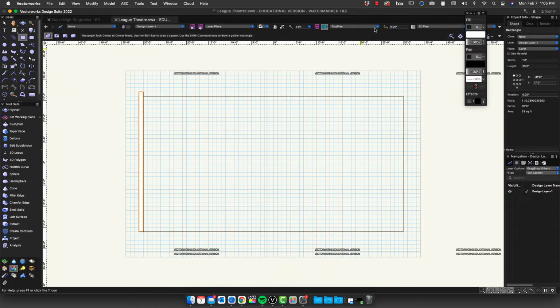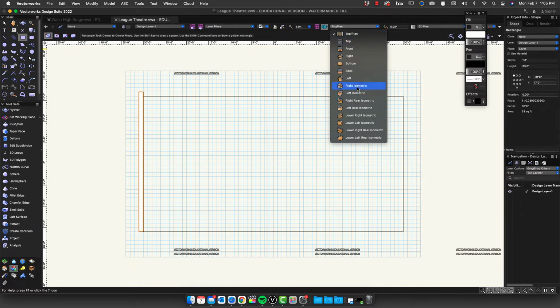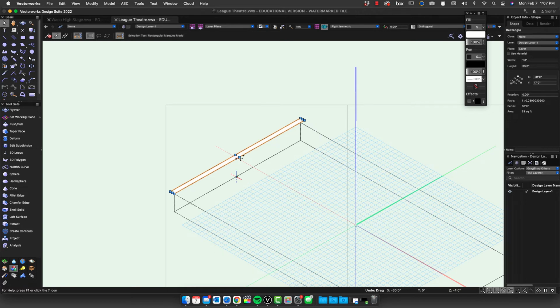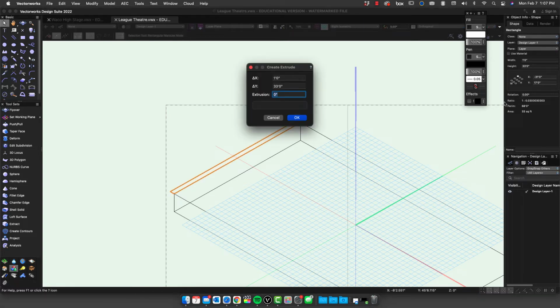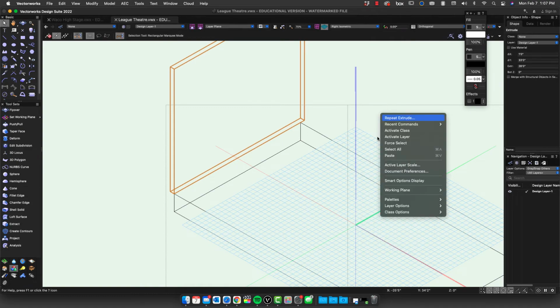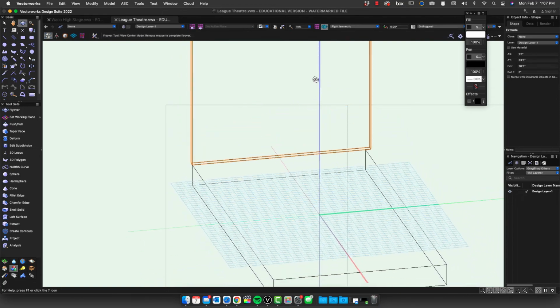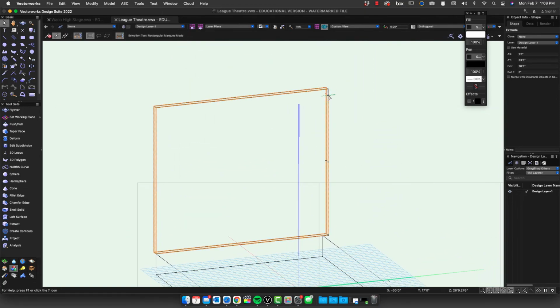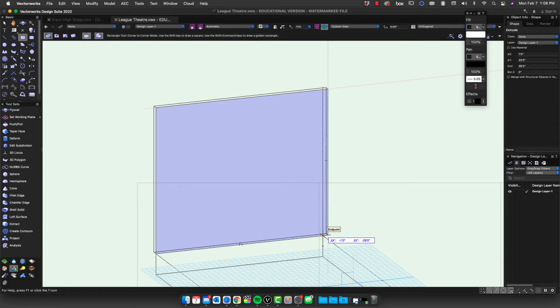And then, as you recall, let's go ahead and go right isometric. All right, so what I want to do here, and I've clicked away, so it's no longer editable, but that's okay. I'm going to hit my Command E, because remember, we're going to extrude with Command E. And I want this wall to be 28 feet tall, because that is the height of the grid over at the Wiley Theater. And from there, I'm going to want to use my flyover tool, because I want to create a 1 foot surface right there. And so we see that it's accurate because it's 28 feet tall and then by 1 foot.